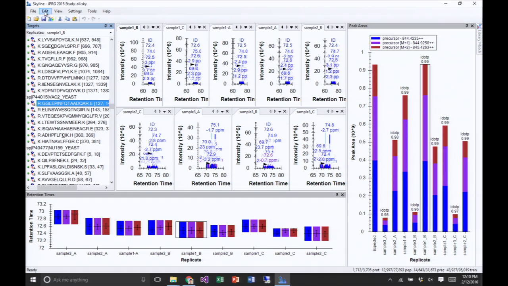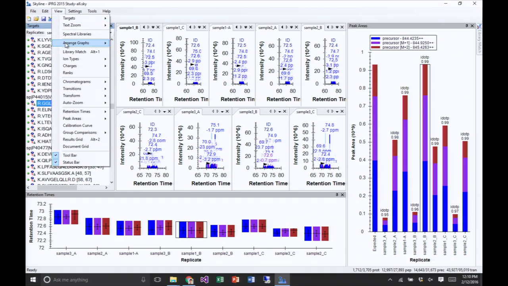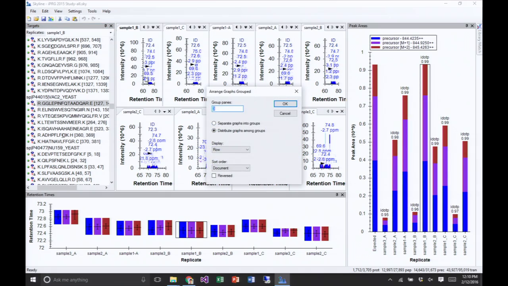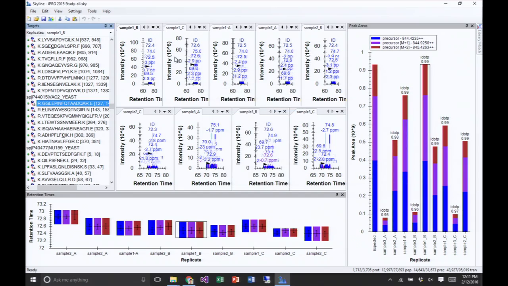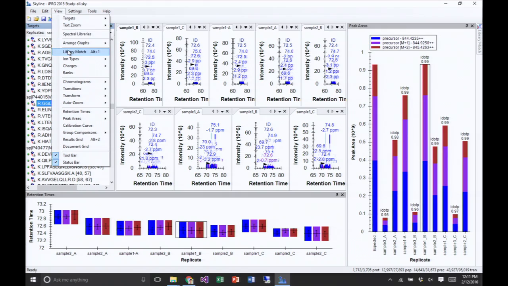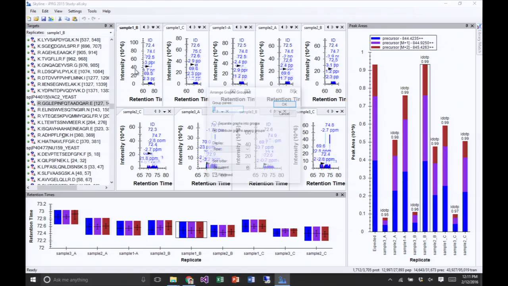So maybe I will go to view, arrange graphs, grouped, and do the same 3 grouping in a row that we did before. Are people with me? No. Okay. So all you have to do now is go to view, arrange graphs, grouped.